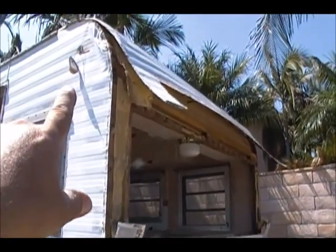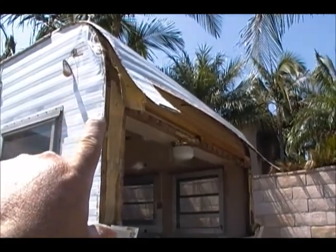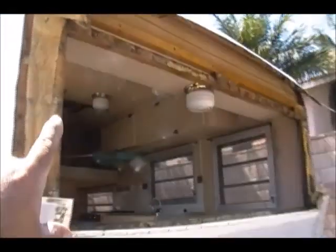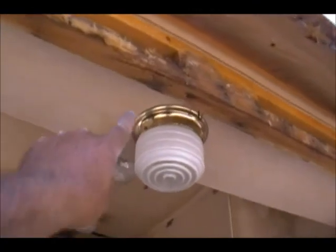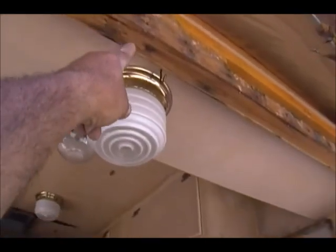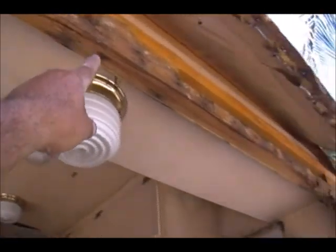I knew there was some rot, some damage. I just didn't know how much. So I decided to peel back the skin around the window, and yeah, there's more extensive damage than I thought. Now up here it's not too bad, although I do have to replace it because right here it's broken. Something hit it here and broke this piece of wood. It's cracked all the way through. I don't know if you can see it, but it is.